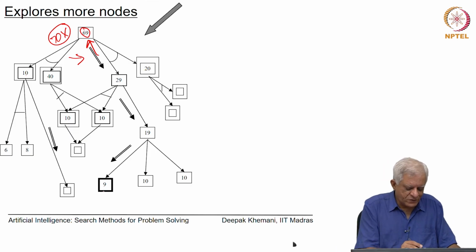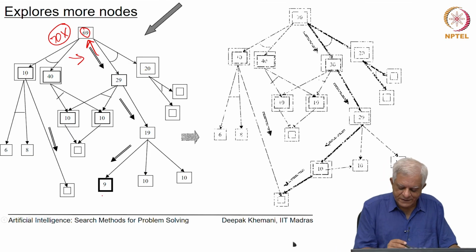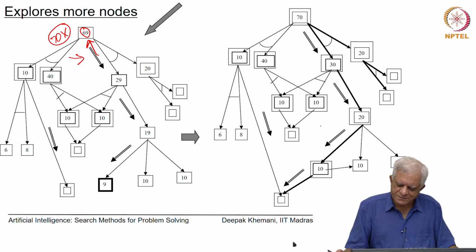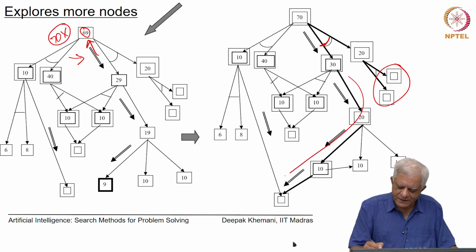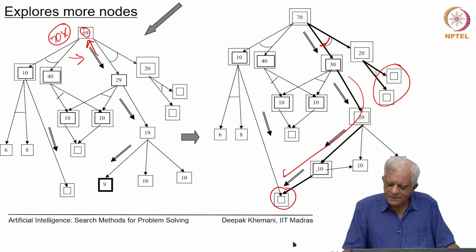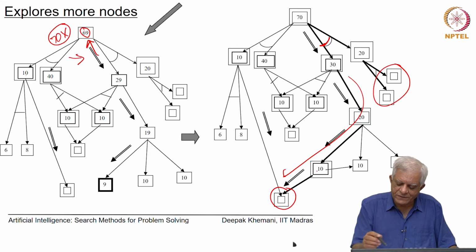So, you go and refine this node 9, and we will see that this node 9 now has gone up to 10, and it has gone to a value 70, and at this point the root gets labeled as 70, and it has found the solution, which is a different set of nodes. So, to solve the root node here, we have this AND arc, these two form still part of the solution, but the other side is formed by one single node here. So, there are 3 nodes in the final solution, which is different from the solution which was found earlier.